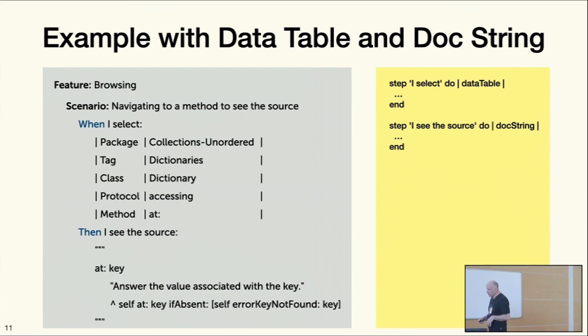And then this example, which is not a finder example, says that we have a step here when I select all this. So that means I select this package, that tag, the class, and in the middle of this, then I expect to see this source. Yeah? That would be a behavior description of Calypso, for instance. As you can see on the right, when we have a data table or a docstring, then immediately we have an argument in our method. That's what you see there, a data table argument or a docstring.